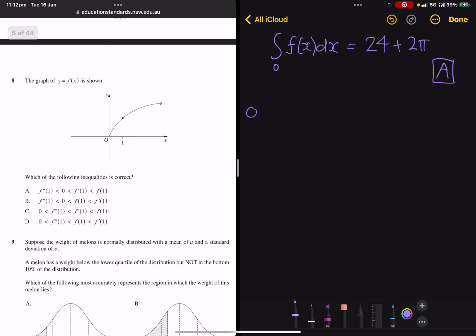Now if we have a look at question 8. Question 8 is a slightly unusual question, and we're going to be looking at the curvature of the graph in order to work out what the actual answer is. You sort of have to assume certain things about the graph in order to get this. So when we look at this function, it's sort of like a parabola on its side. We don't know that it's a parabola on its side. Probably is, or a logarithm or something like that. We're not sure what it is, but it sort of looks like this. And this has an x value of 1.